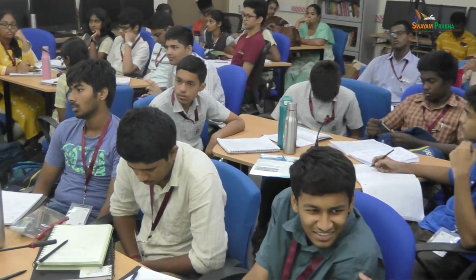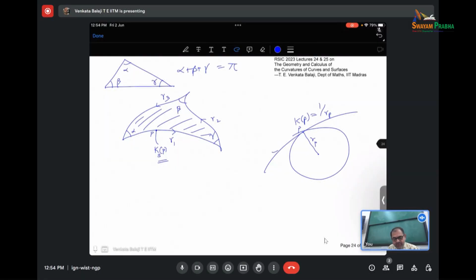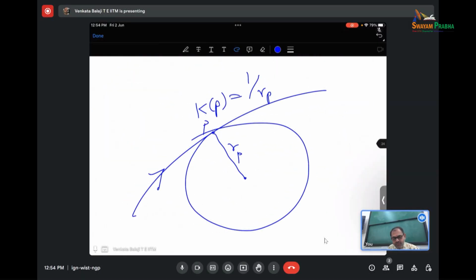Now, for the signed curvature, you have to put in an extra sign based on the normal. Suppose you are moving along this curve like this. At the particular point where you are calculating the curvature, you draw the tangent, and then you rotate it exactly by 90 degrees. You add plus pi by 2 and you get what is called a signed normal.